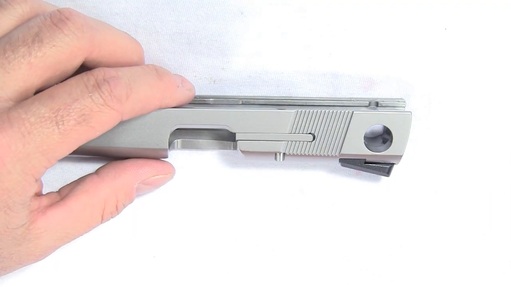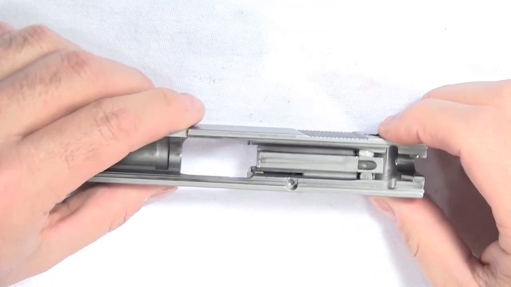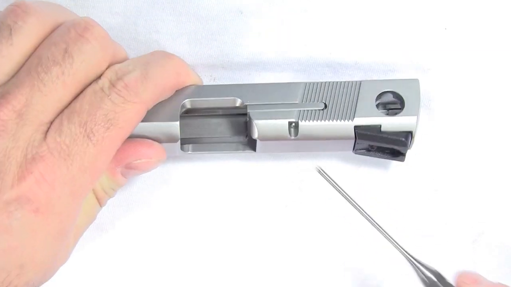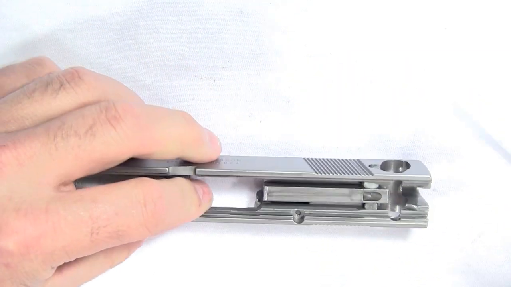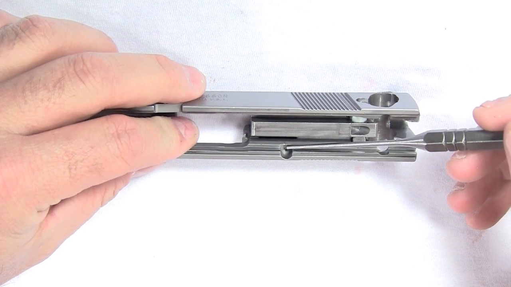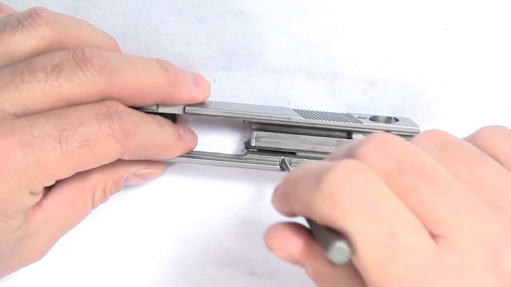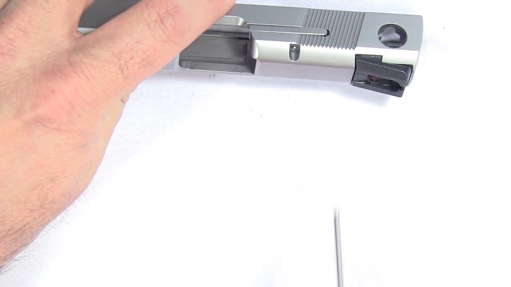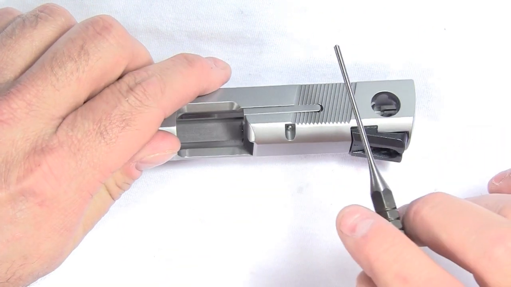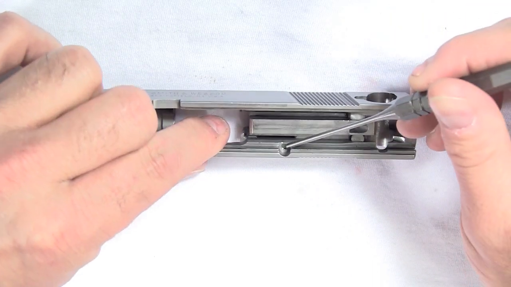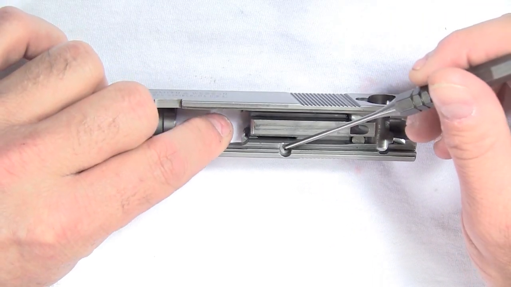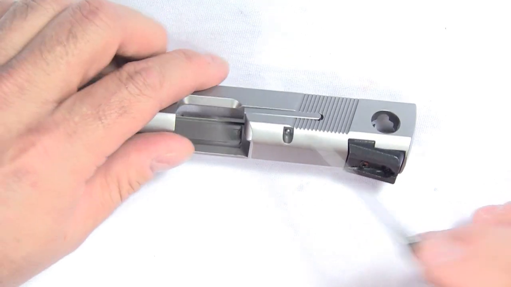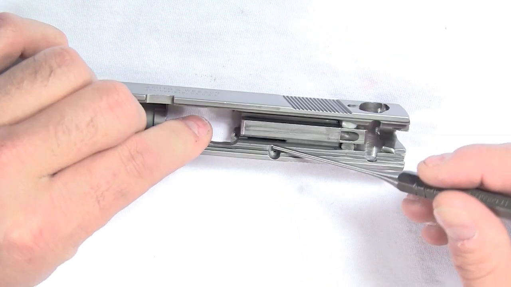Now, in order to remove the extractor, we just have to pound out this pin. The best way to access this pin is from the inside of the frame. You want to pound from the inside, pushing it up through the top. Never go from the top down into the frame. It's always easier for it to be removed this way, plus if your punch slips, you're not going to scratch up the exterior of the frame.